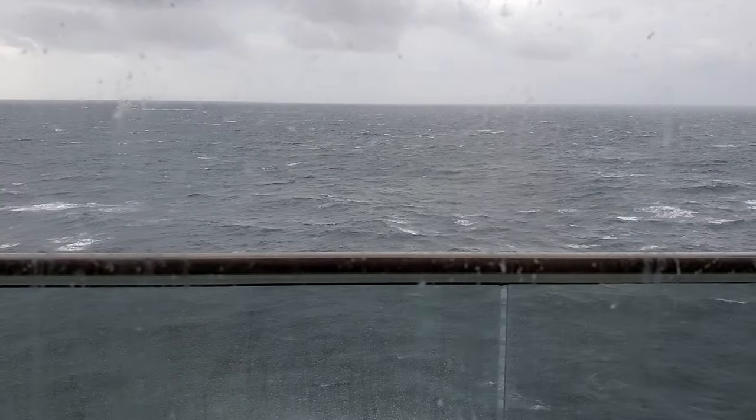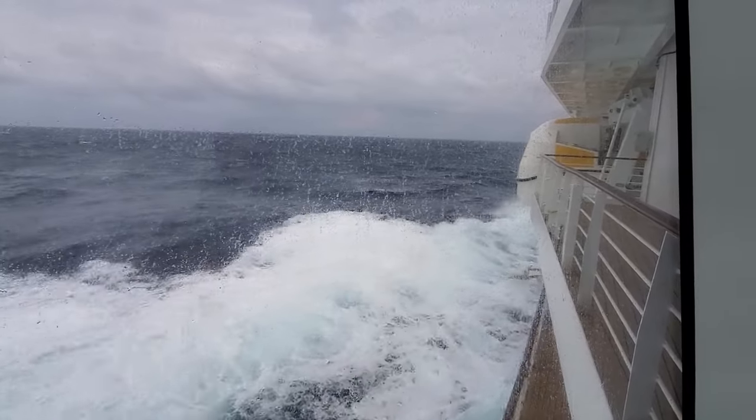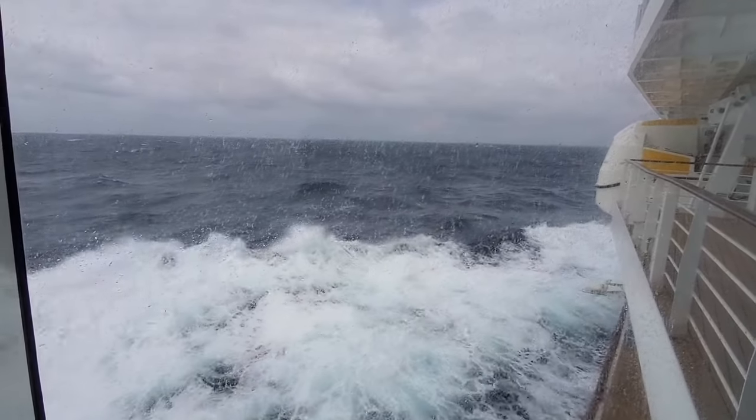Good morning, guys. Welcome to day four of our cruise heading to Iceland. It's a sea day — the first scheduled sea day — and boy, is it a day at sea. It is windy and wavy out there, but this ship is actually feeling pretty good compared to some of the other ships. We'd be rocked around a lot more on the Gem or the Epic in these conditions, so kudos to them on building a sturdy ship. Today we're going to a session on how to run this big hotel, which should be interesting, and then lunch. This afternoon we're probably going to do the Deal or No Deal game show, which NCL does on every cruise. Then we'll get a few drinks and enjoy our day before we get to Bergen tomorrow.